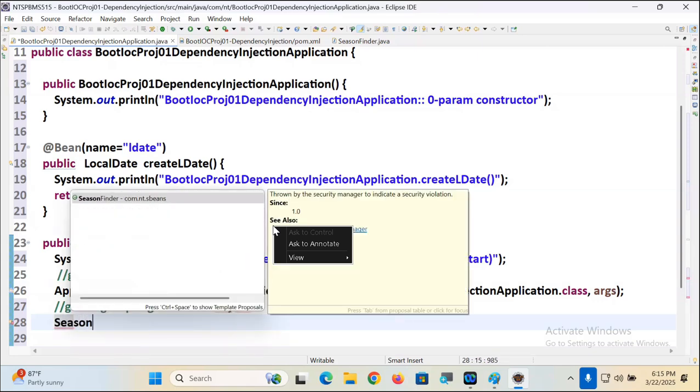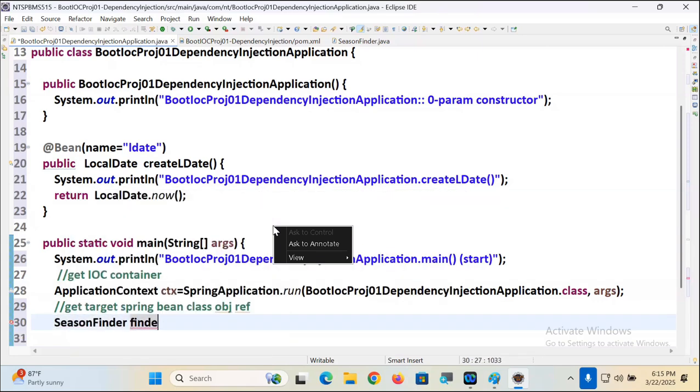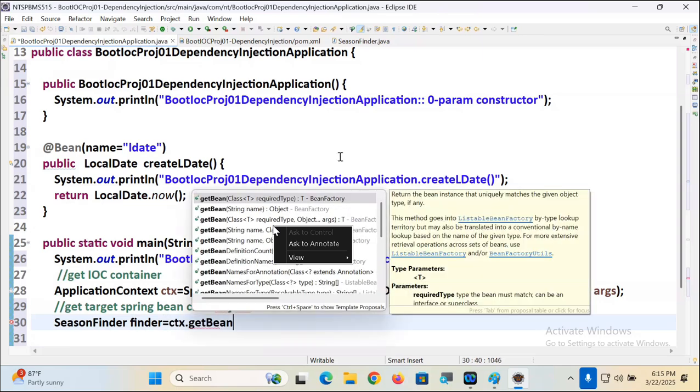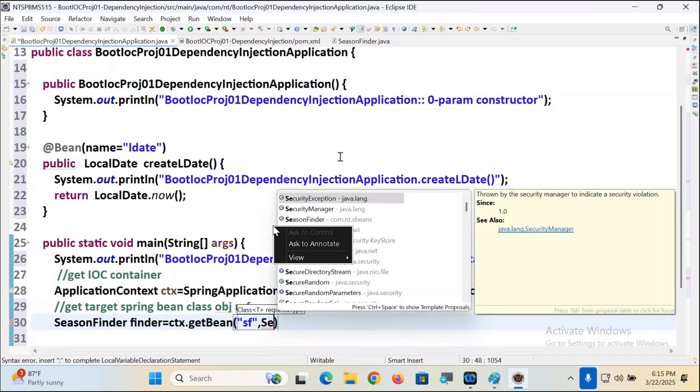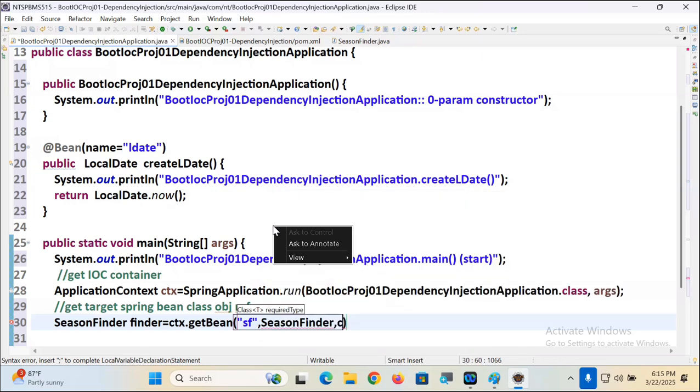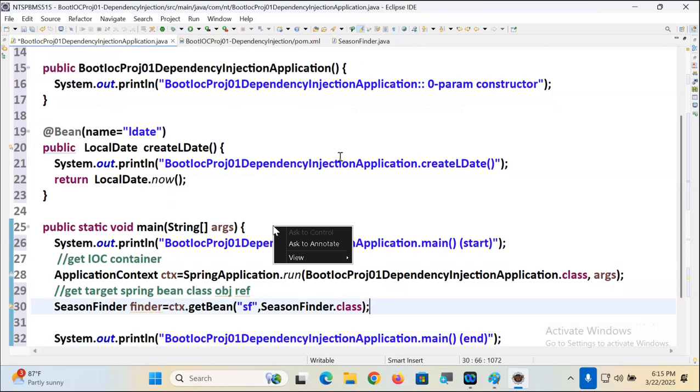SeasonFinder finder is equal to ctx dot getBean, SeasonFinder dot class. Are you getting my point? Okay. Next, invoke the business method.